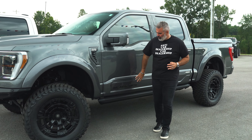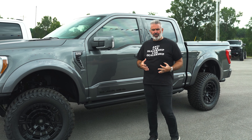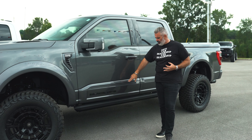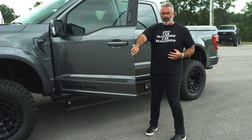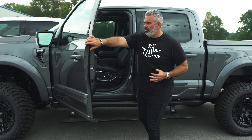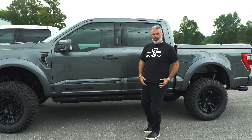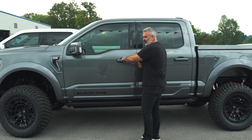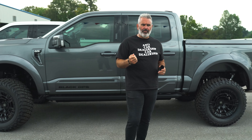You've got your rocker molding with Black Ops lettering and accents — just gives it some different dimension, a little bit of width and contrast to that gray with the black element. It does have power deployable running boards, making it easy to get in and out of the truck. Keyless entry here — with the new technology, if you've got your key fob on you and reach for the door handle, it will unlock without having to reach for your key fob.